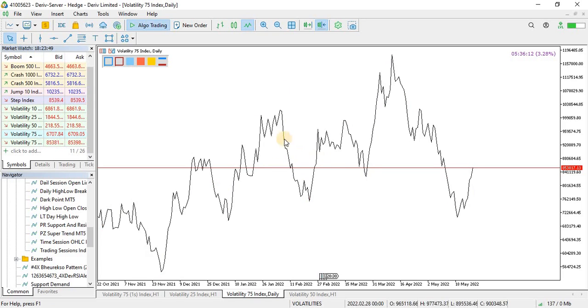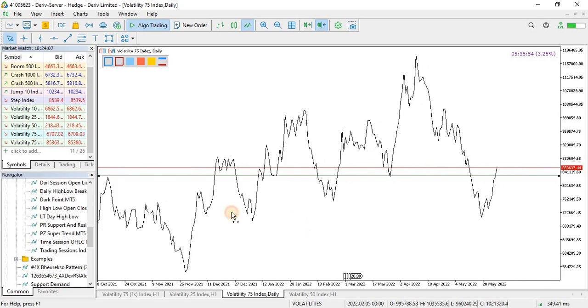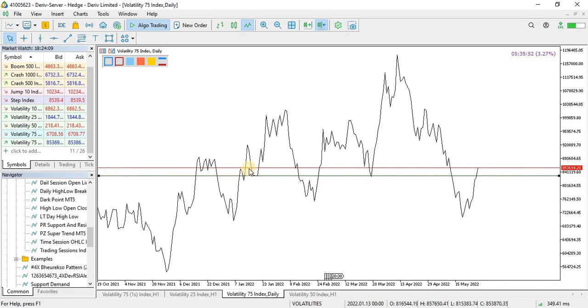So I changed that to the line, and then I go and pick up my horizontal tool and look for zones, areas where the market bounced. Like there was a bounce here, there was another bounce here. You can see back in history there was another bounce here. So these are areas where the market once bounced off and went up, and here it also bounced off and went up. So I was looking for a possibility of it bouncing off here and going down, but it seems that the momentum is to the upside.